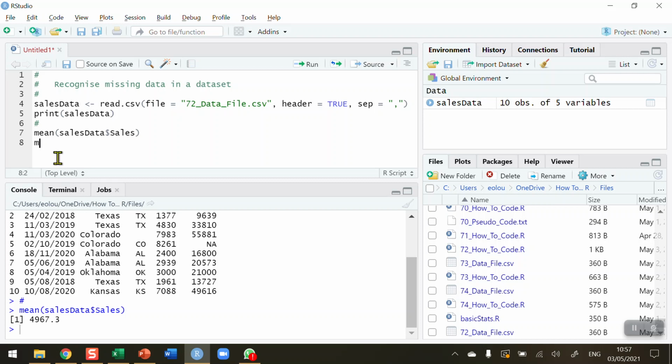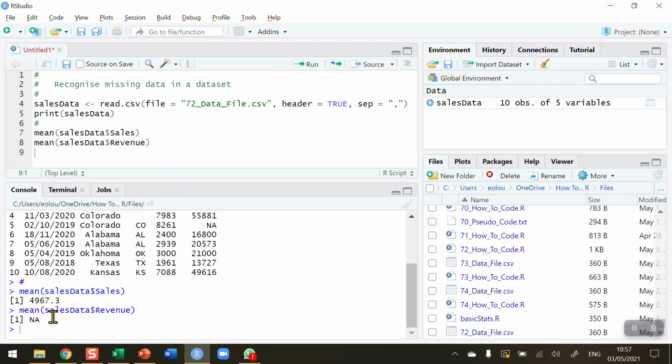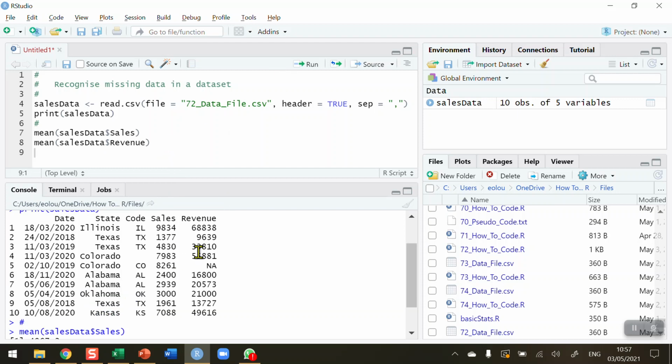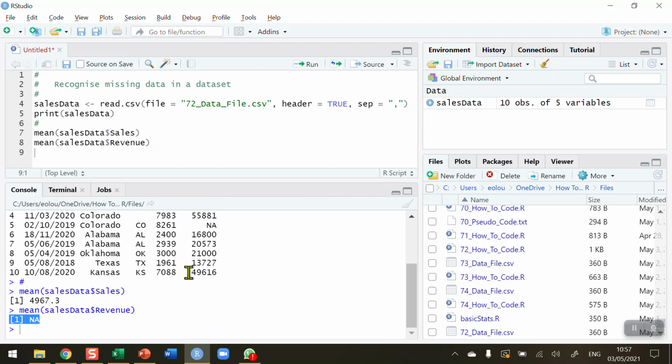But if I try and calculate the mean of the revenue variable, where there is an NA, and run that, we can see that we're not getting the mean value of the 9 values that are there. We're getting NA returned. So NA values do not allow calculation. In numeric variables, if there's missing data, we will have the letters NA inserted, and we need to be able to deal with that because we're not going to be able to do any data analysis. As you can see here, something as simple as calculating the mean of that column will not work.